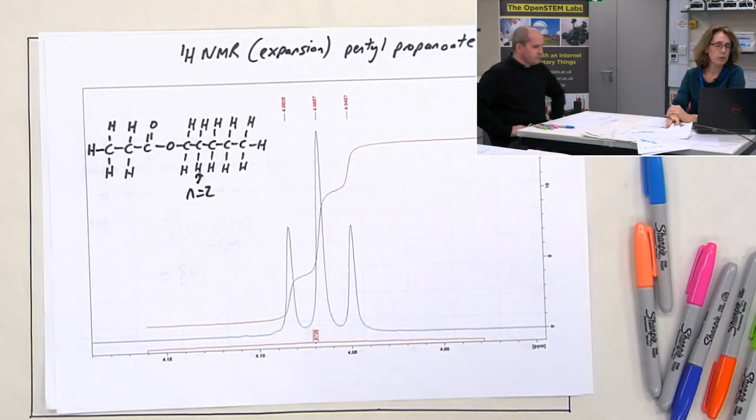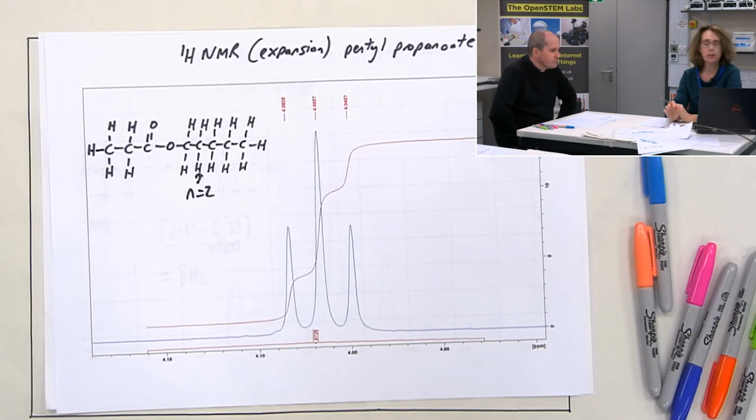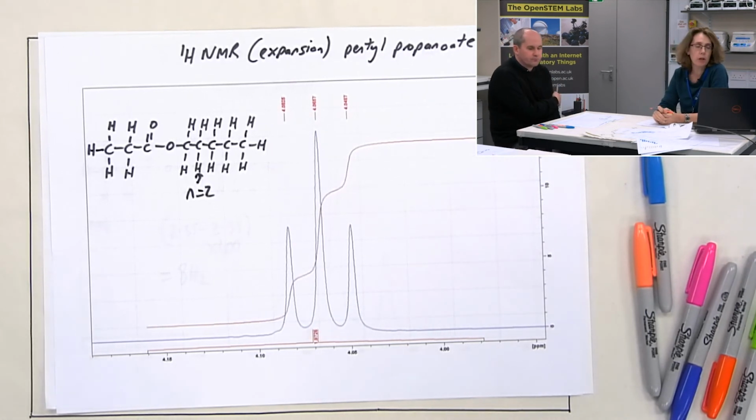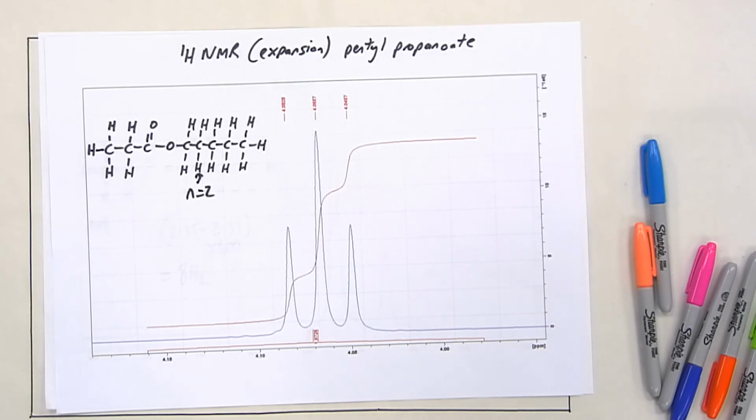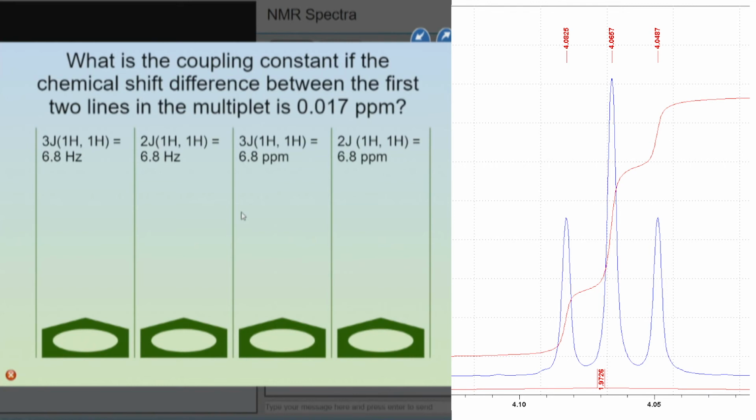Okay, right. So this brings us on to the next widget question. So if I just extend this up here. We have actually measured the coupling constant between the lines, and in terms of chemical shift it is 0.017 parts per million. What we would like you to do now is to tell us which one of these options relates to how you would describe the coupling constant for this particular coupling that we're seeing here. So while you're doing that, I think we were going to talk a bit about the 400 megahertz and why we use the 400 megahertz.